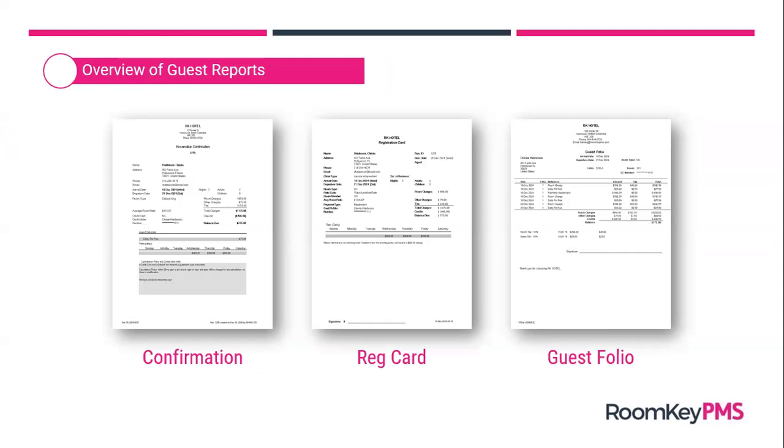The next common one that we have is the registration card, or reg card, that is presented to the guest whenever they check in. It allows you to give an overview of your policies and provides an opportunity for the guest to review those details and sign at the bottom as part of their check-in and registration.